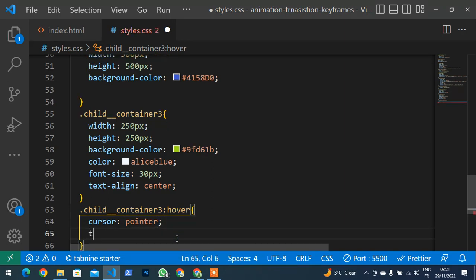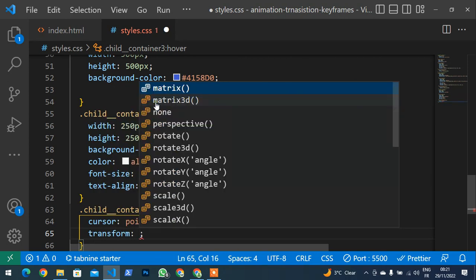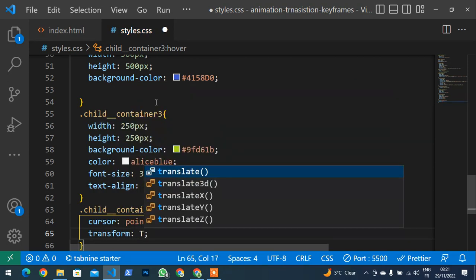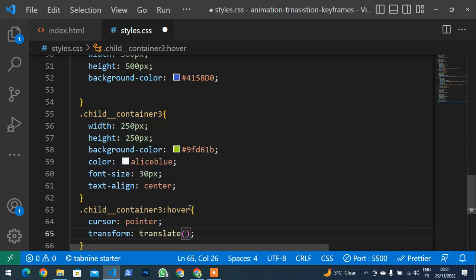After cursor to pointer, what next? We need to change the transform. The translate should be X. I want it at the end of the day to use the X direction. After that movement up, bottom, top, left, it has to use the X direction at the end of the day. So here we need to specify 100%. It has to be on the X axis. Okay, that's at the right hand side. So after here we can do what next? We can try to change the background color if you want. If you don't want to change the background color, fine.